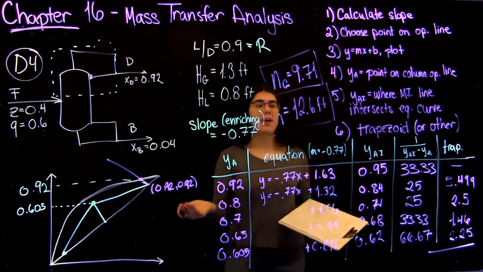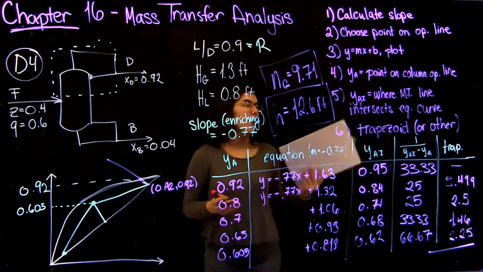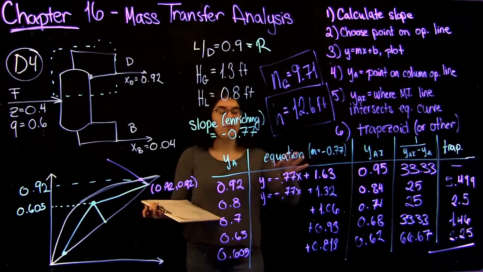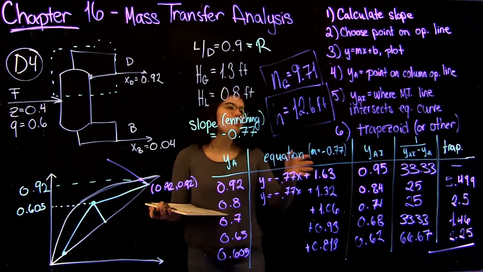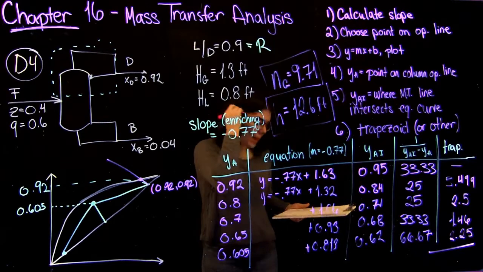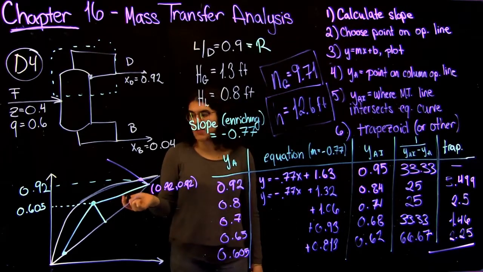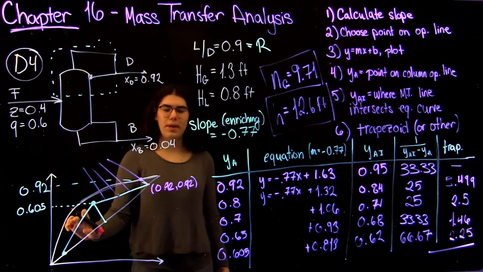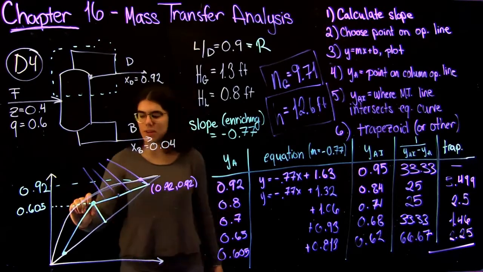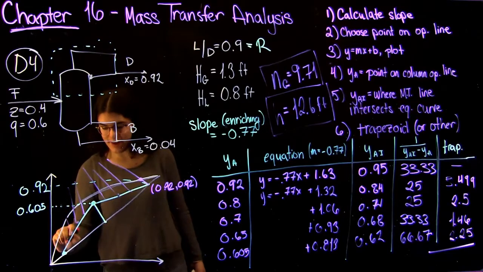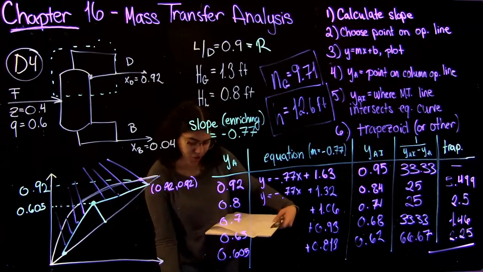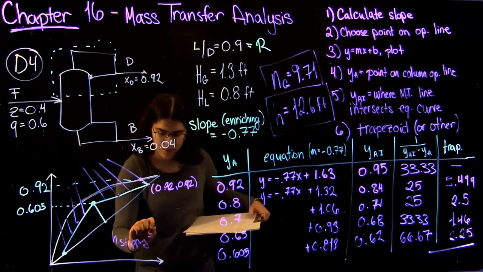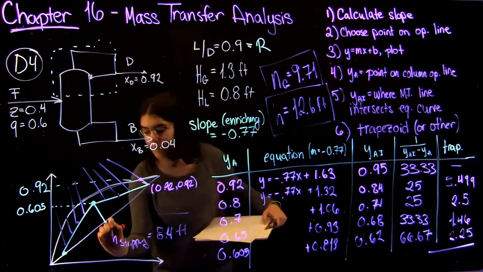This is not exactly what the textbook got, but it's because of the difference in methods. I used the trapezoid rule and in their answer key they used Simpson's method and they also used different points, but it's within reason. As long as you're not more than like two to five away from what the answer gives, you probably did it correctly. If you do this again for your stripping section, you would again just draw different lines. These will have a different slope because now they would be based on your L over V at the bottom, so it's going to look a little bit more like this. But the procedure is exactly the same. If you go ahead and do this for your stripping section, you'll get a final height of, I got 8.4 feet. I'll also upload my table that I did for the stripping section.